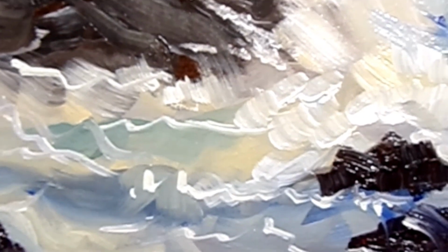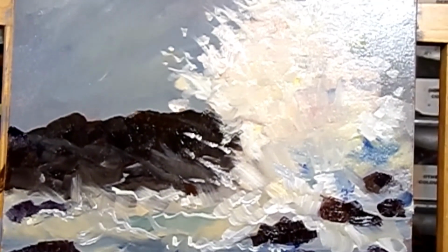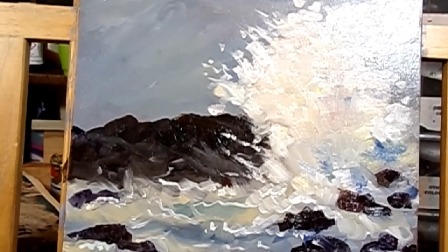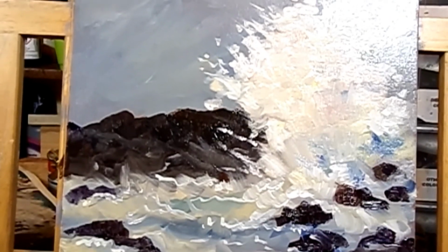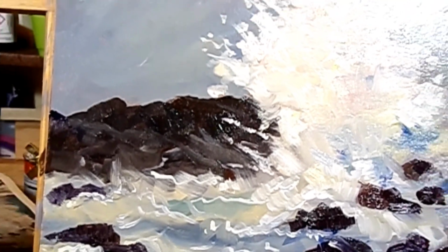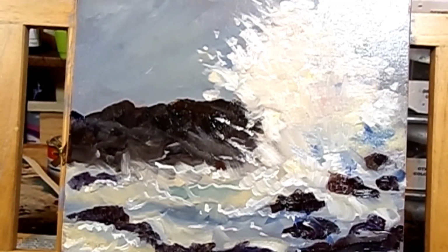There. This is why I love oils so much, because you get this luscious feeling when you're playing with them. It's what they say, first love never dies. I started playing with oils when I was 13, 14 with the help of that book, and now I'm 70, nearly 71, and I'm still playing with oils. I play with all sorts of other things too.